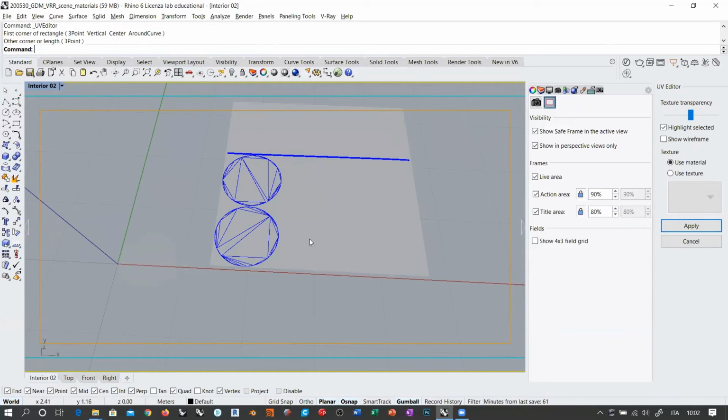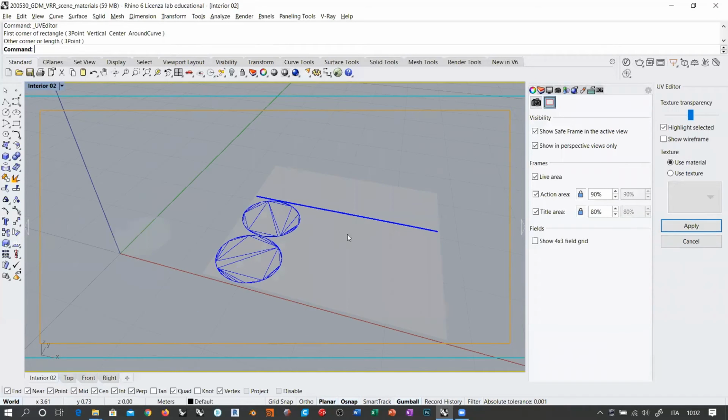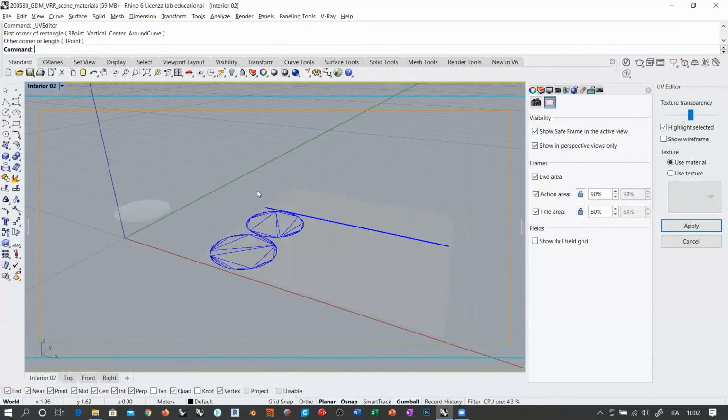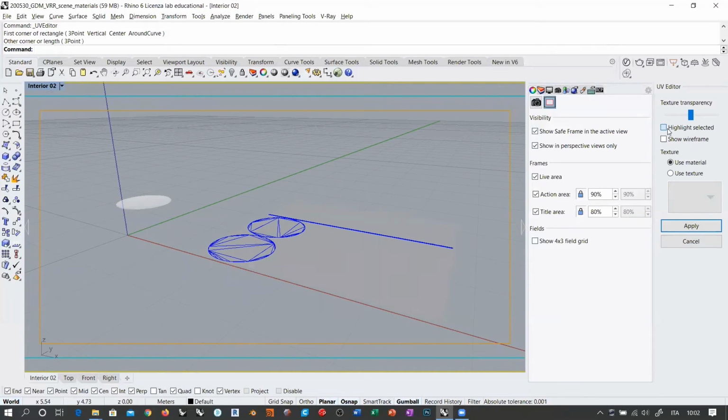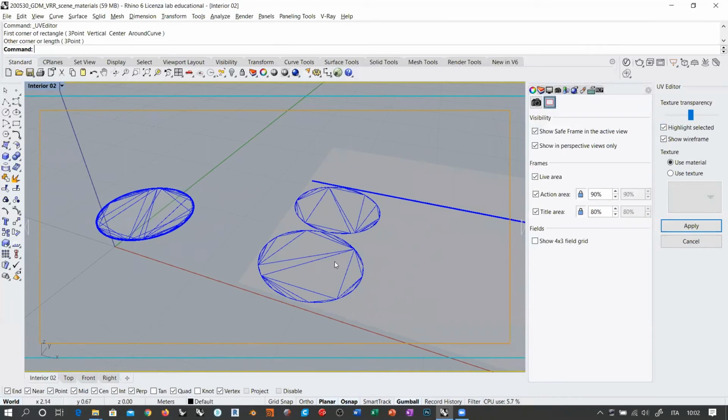What is this thing that we created here? This rectangle here, or this square like in this case, represents the texture that we want to apply. Now, when you use the UV editor, you see that another tab appears here. You can also move it away from this side, but I find it useful to have it docked here on the right. So you can decide if you want to highlight selected. You see that this is something that has to do with the object. If you want to show the wireframe, you can do it. But the wireframe that you are seeing is not the wireframe from the object, as you can see. This is the mesh wireframe.